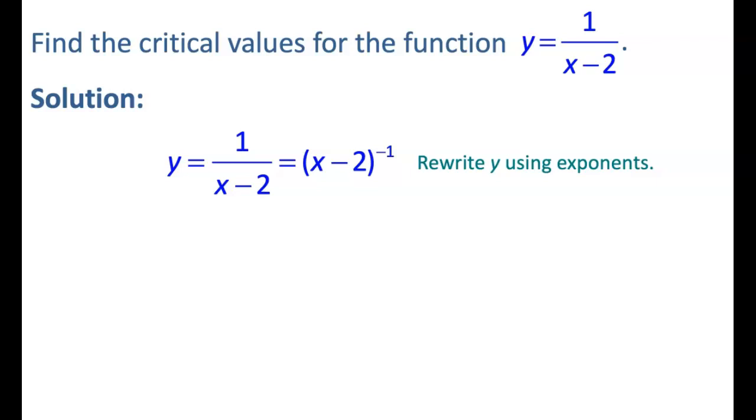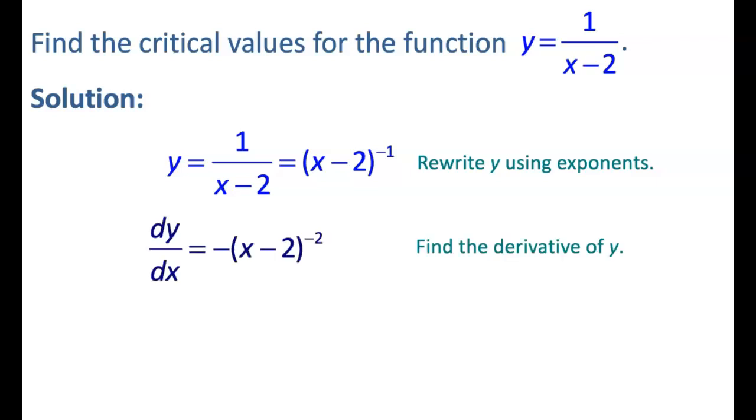All right, last example. We're going to find the critical values for this function. Now we've got a denominator, so things can get a little more interesting. All right, so take a minute, do all the steps to find the critical values here. Okay, so pause the video, and now you're back. Okay, good. All right, so first we're going to write it using exponents because it's just so much easier than using the quotient rule. Although if you used the quotient rule, hopefully you will find the exact same value. If not, you messed up a little bit.